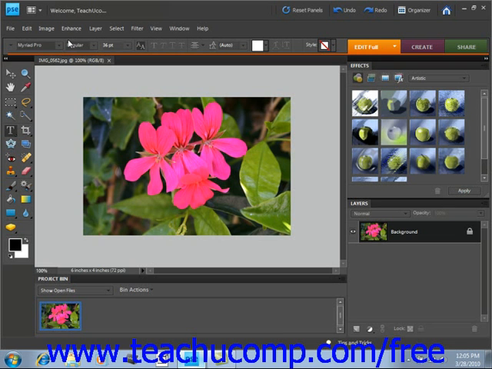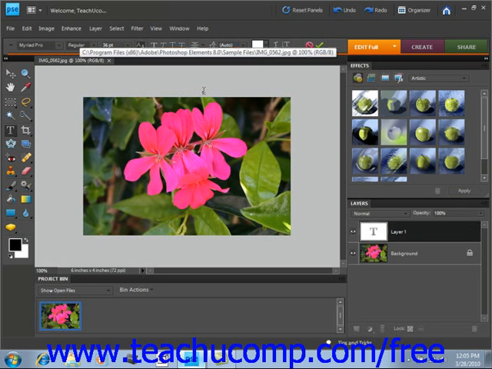Below the options bar, down here, we have the image window. And that's the main workspace of the Elements program. The various images that you open and create will display themselves here in their own window. Below the image window, down here, is what's called the status bar, which displays information about the image that you're working on.